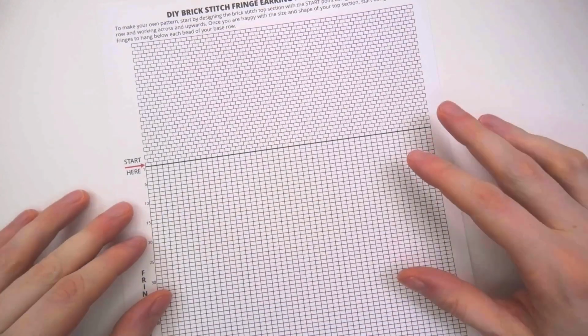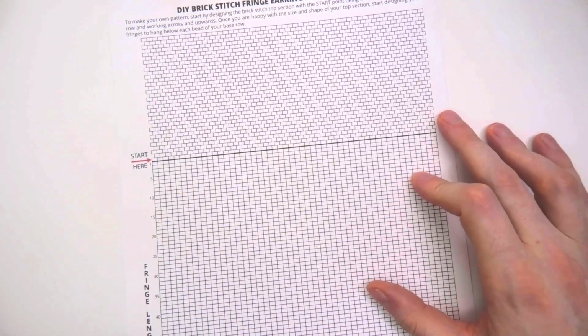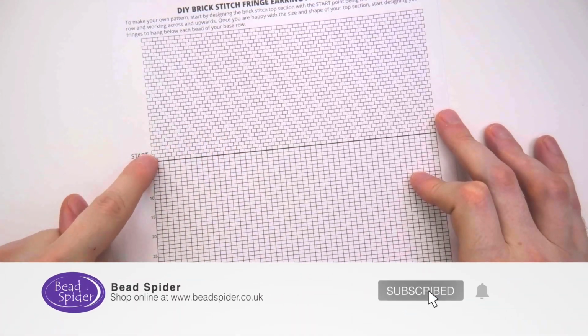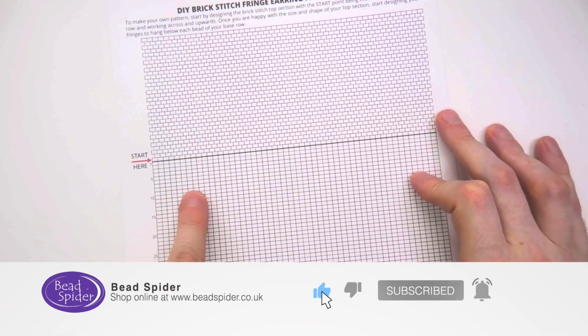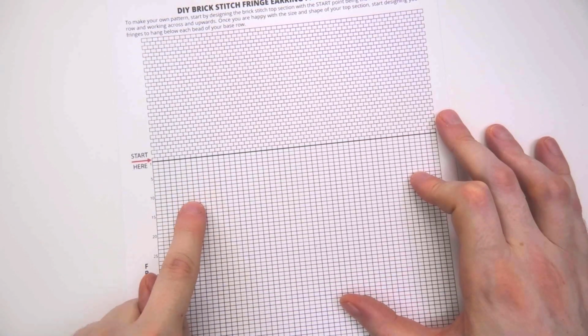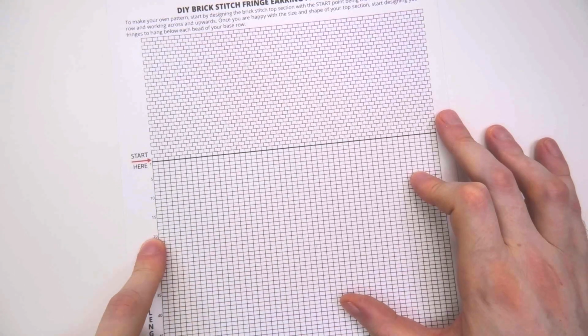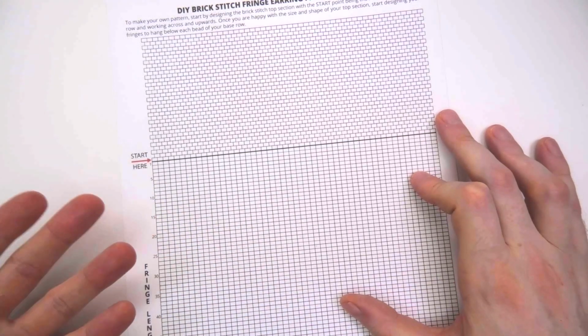So if, for example, I wanted to make a parrot in a bird cage, I could have a nice domed top up here, and I could have my parrot inside this fringe section, and then I can give him a little base, a perch that he can be resting on, and sort of work on it from there.